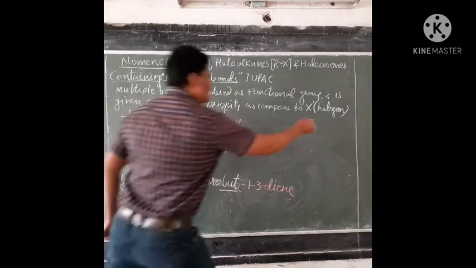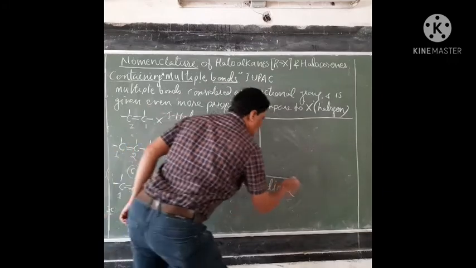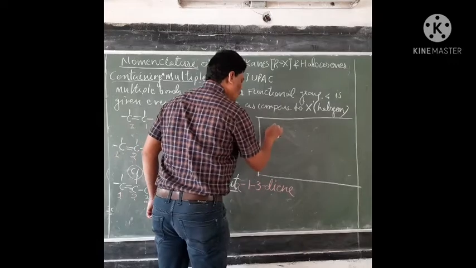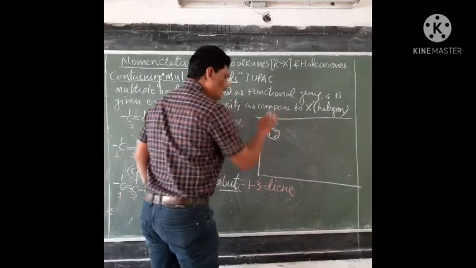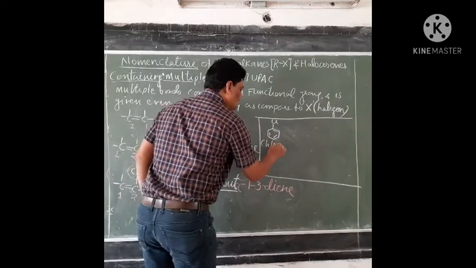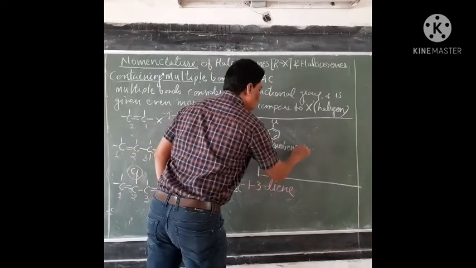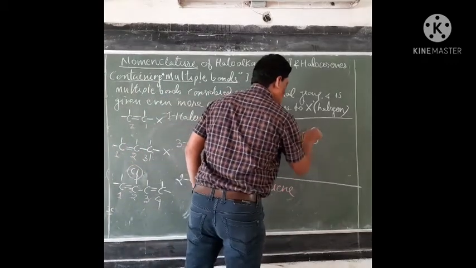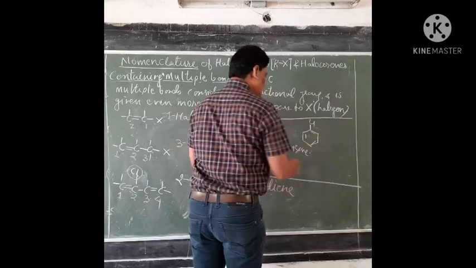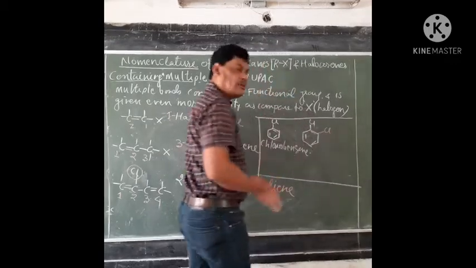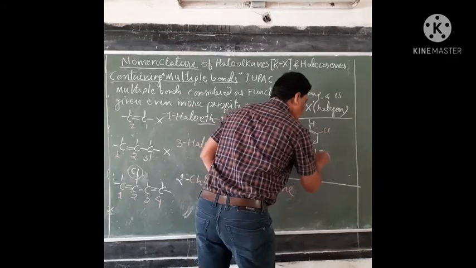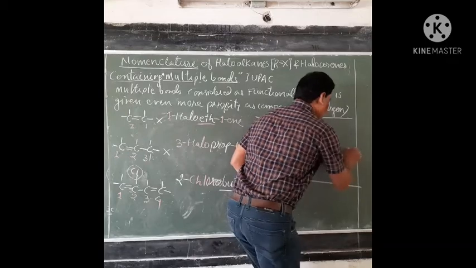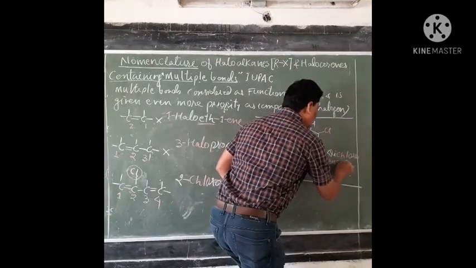Similarly, student, we can also write the name of haloarenes. Okay, I am naming the same compound with you, like this one. So this has become fluorobenzene, simply. No need to write 1. So fluorobenzene. Suppose if two Cl positions are there, like one Cl is here and one Cl is here, then it becomes what? 1 2 dichloro, because two Cl are there, so 1 2 dichloro, and the prefix becomes what?